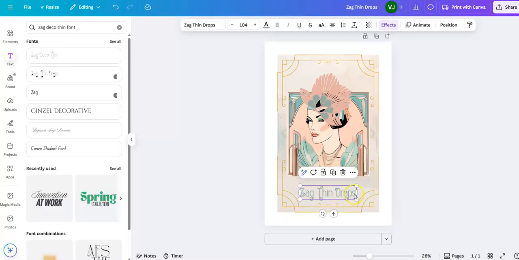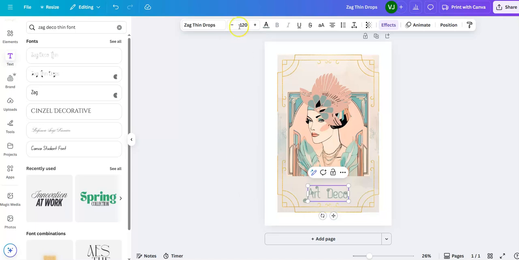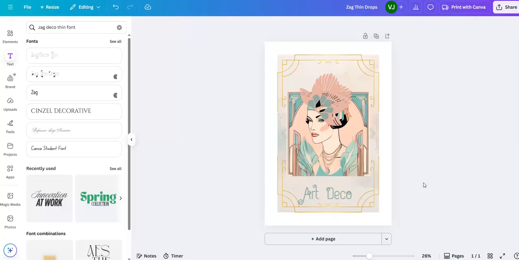I quite like that. And let's write Art. I always leave a couple of spaces. Deco. Okay, the size is still a bit small, so I'm coming up. And I've come to the maximum size that I've added.